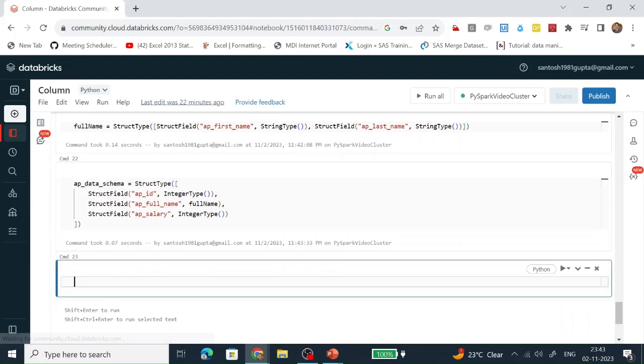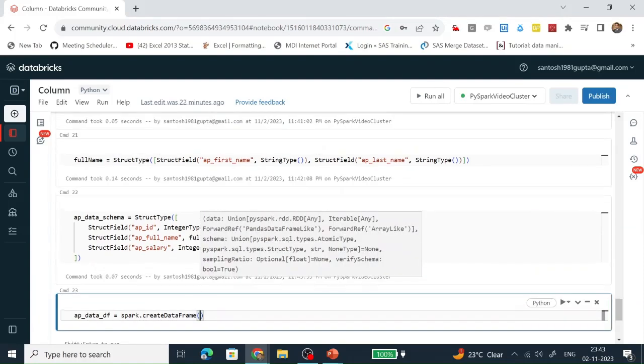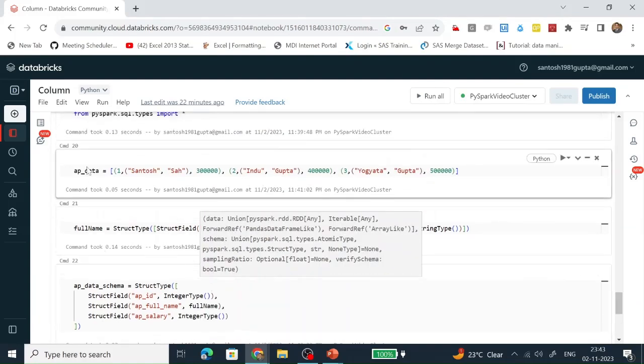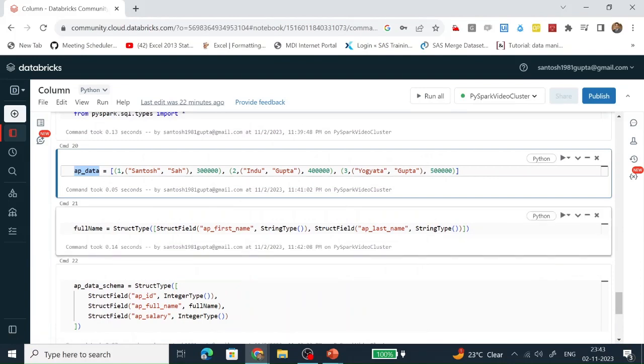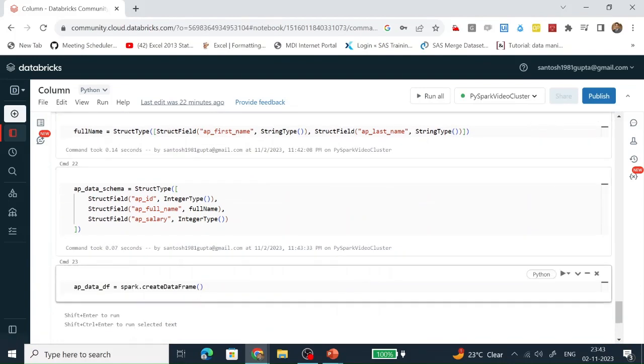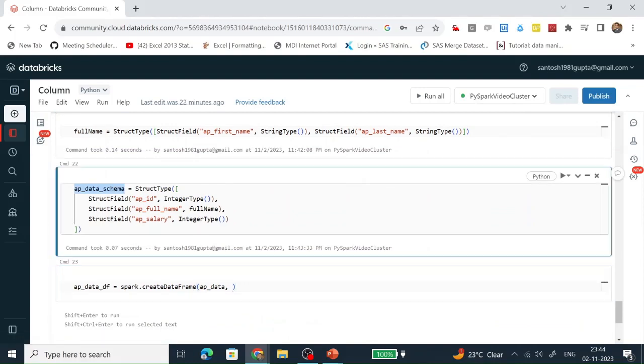Let's create a data frame with the help of Spark dot create data frame by passing this list object and this custom schema.